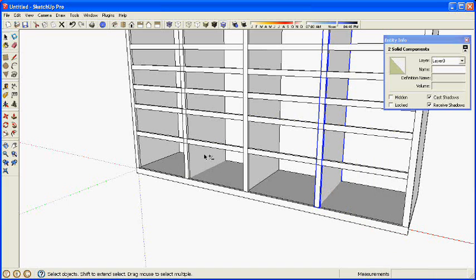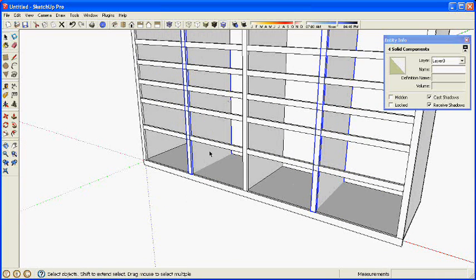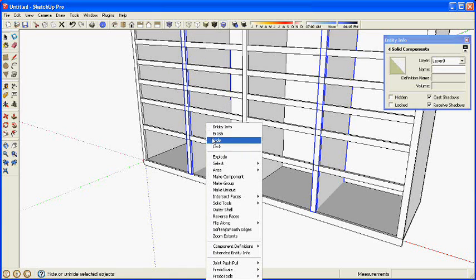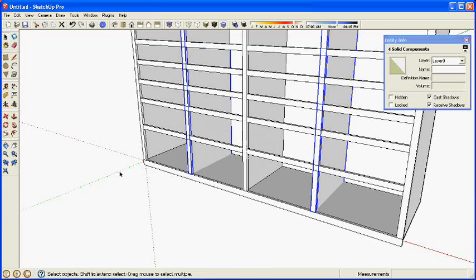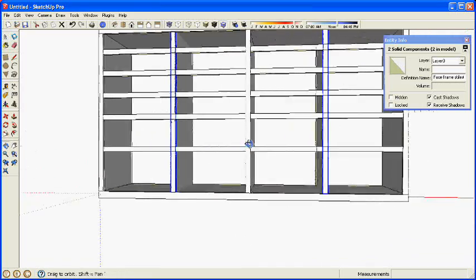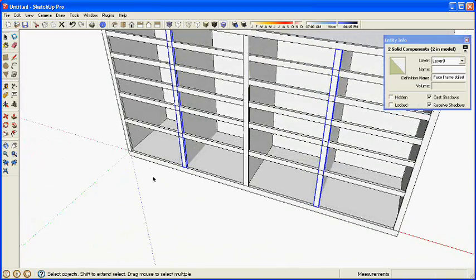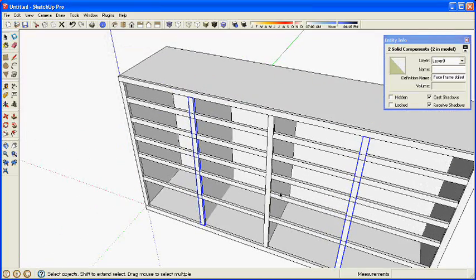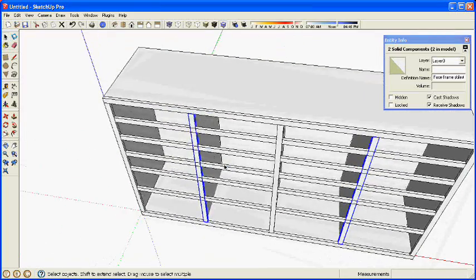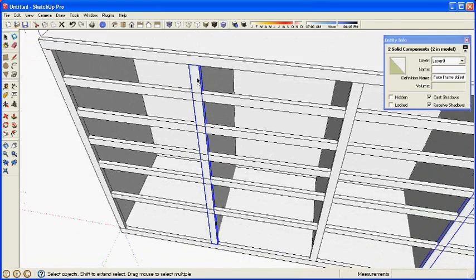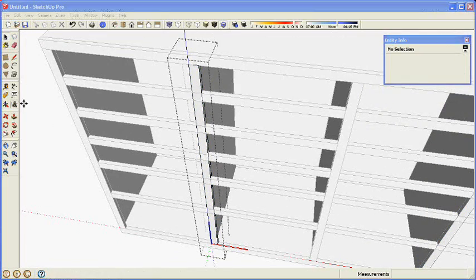And then I'm going to select all of those, since they're related, and I'm going to choose Make Unique. So these two styles are related to each other, as are the panels, but they're not related to any other components in the model anymore. We'll open one of these for editing.